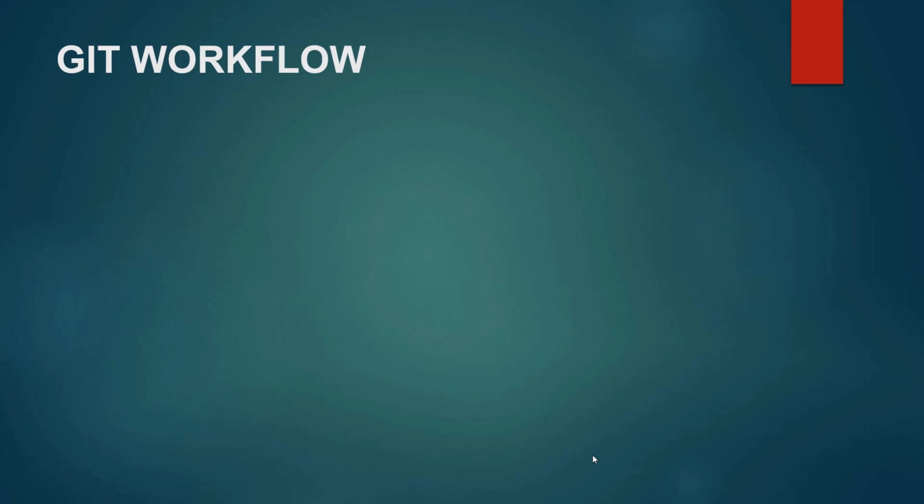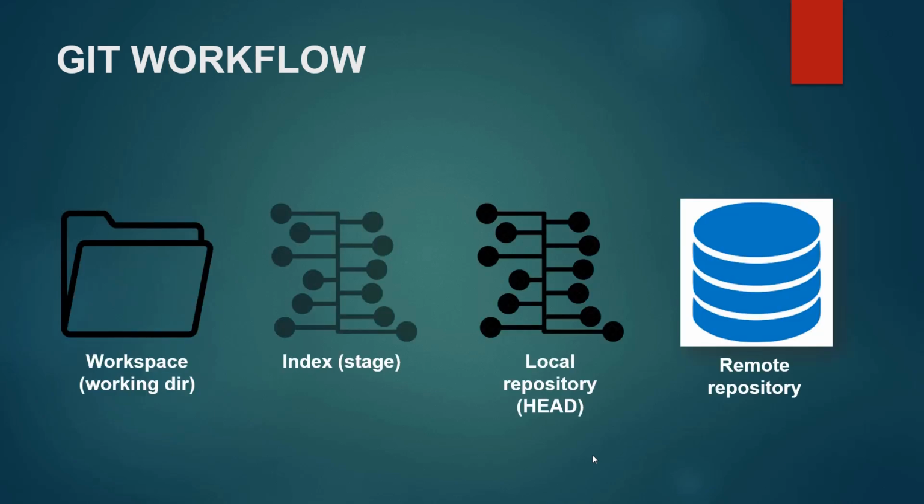And let's do the following. Okay, let me explain. So let me start by representing four fundamental elements in the Git workflow, which are these four. So the workspace, which is the local repository, the index, or also sometimes called the stage, and we will see in a minute what the index is. Then we have the local repository. We also refer to this as head, when we will explain the different commands. And finally, the remote repository.